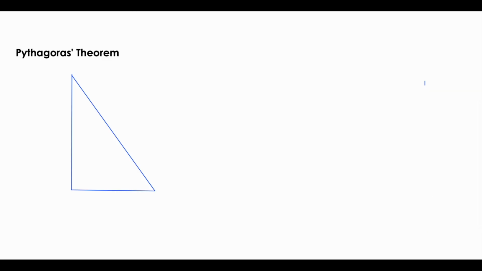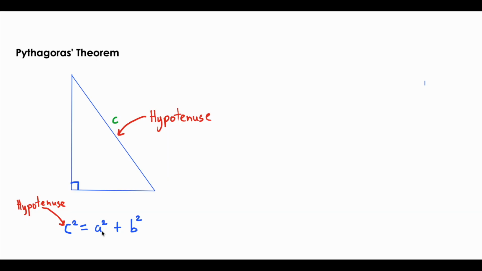What the Pythagoras theorem basically says is that c squared is equal to a squared plus b squared. That is the formula for Pythagoras theorem, and it's for right angle triangles. Here c represents the longest side, and this longest side is called the hypotenuse. So this here can be labeled as C, referring to the hypotenuse.